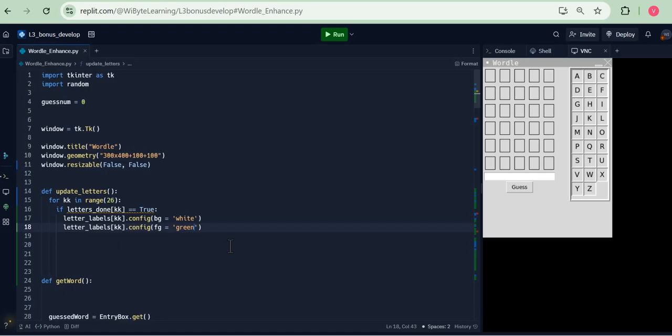important point is that every time a letter is guessed, I just go through the entire list and update these labels, right? So the moment I click the guess button, basically all of this will happen. The word will be picked up from the text box. We'll update the labels, but all those 5 letters will be converted into the white and green color. Next, when I guess the next word, the previous ones are already converted, but nonetheless, we'll do it again, and the new word will then be accommodated, right?